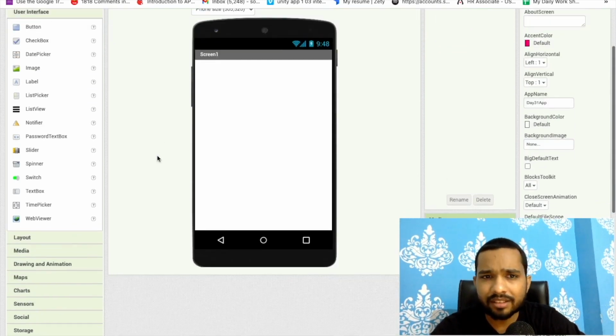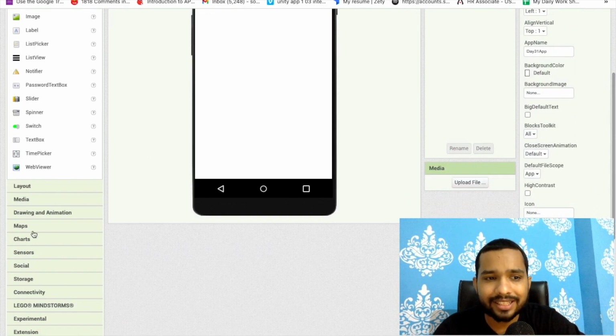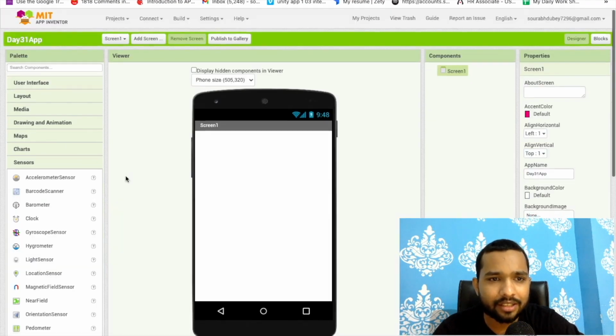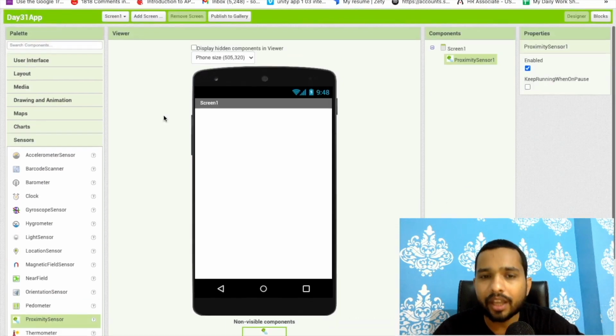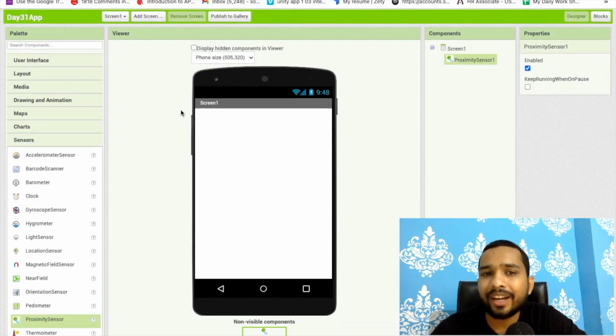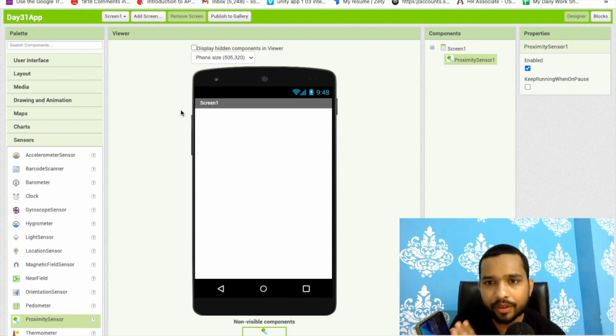So that's our screen. What you can do here using this sensor: on the left side you'll find sensors like this, and you just need to drag and drop the proximity sensor like this. You can use this sensor to create robots and cars. Simply, you can create a car or a robot that can walk around the road or somewhere, and whenever it finds some object, because that's the sensor, whenever some object is near the sensor, it will automatically sense the object, like our proximity sensor does.